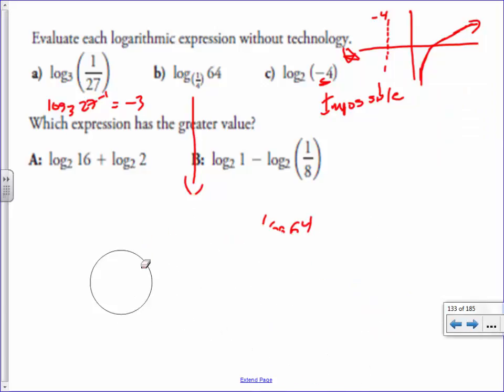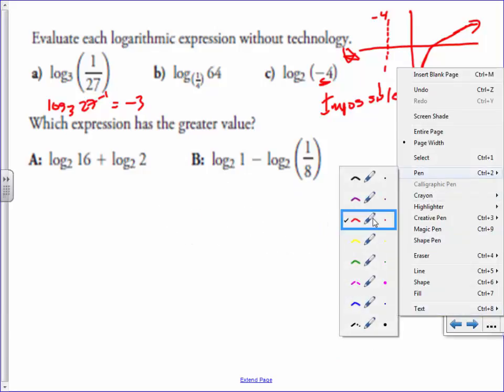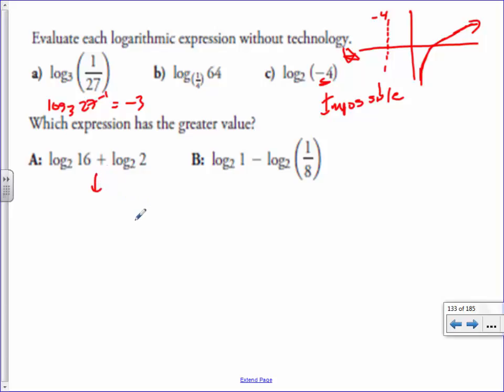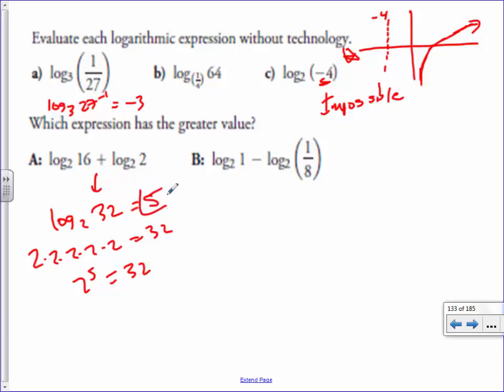What else do I got on here? Most of these are just to show some of the little examples of twists and turns you might encounter. How would you put that together? You guys remember the rules from yesterday? Yeah, you times them together, right? So you'd have log base 2, and then 16 times 2? 32, yeah. And then maybe you can even do this in your head. How many 2's is in a 32? 2 times 2 times 2 times 2 times 2 is 32. Or 2 to the 5 is 32. You need 5.